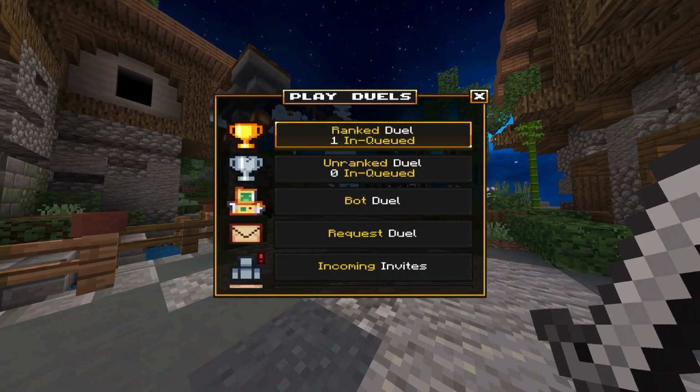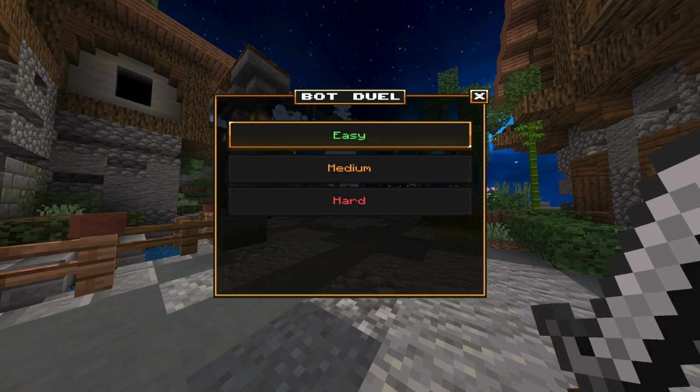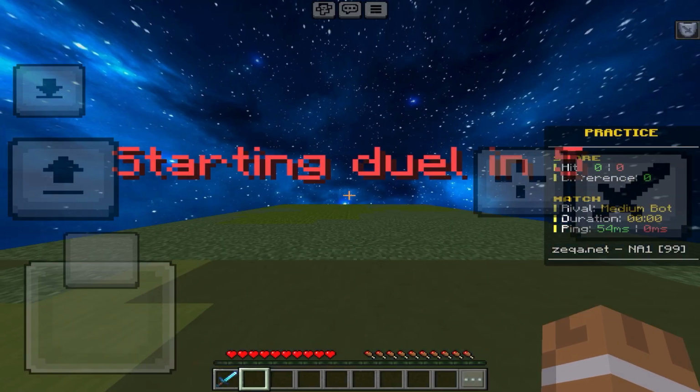Zeqa has a bot duel, where you can fight an easy, medium, and hard bot to practice your aim. You can also queue against random people.